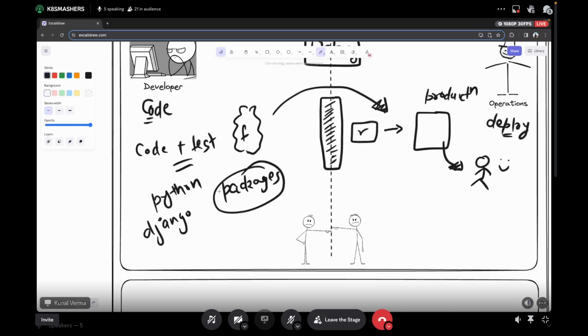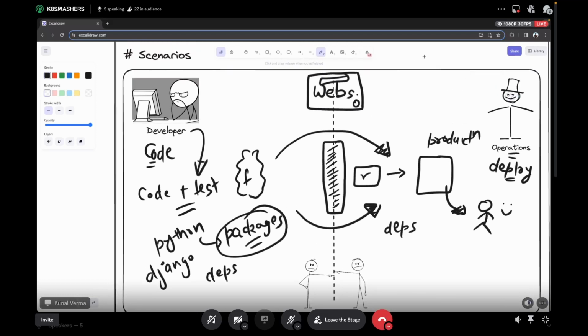Cool. So if you have worked with Python, you know that there are a lot of packages and there are a lot of dependencies to the application, right? Now, the developers who are developing the application, they know about all these dependencies, they know about all these packages that the application needs to run. But as soon as they hand over the files to the operations team, the operations team are not coders. The operations team doesn't know what the dependencies to install are, because the operations team has a different environment where they are testing the application to be deployed, and the developers have a different environment where they are developing the applications, right?